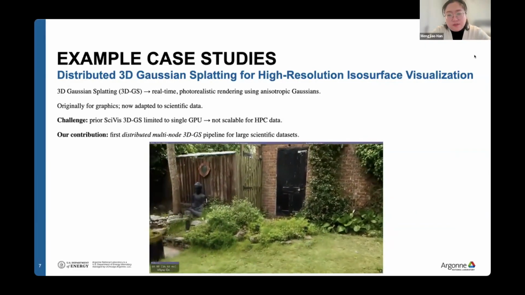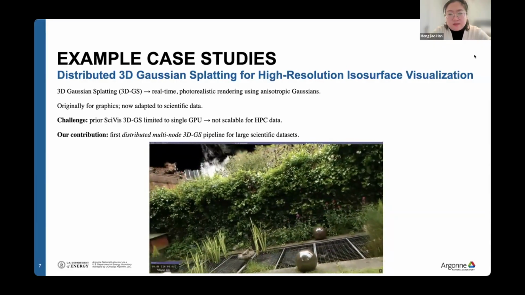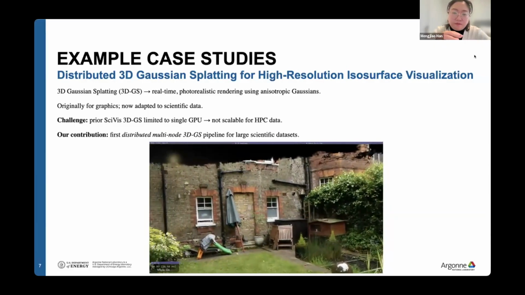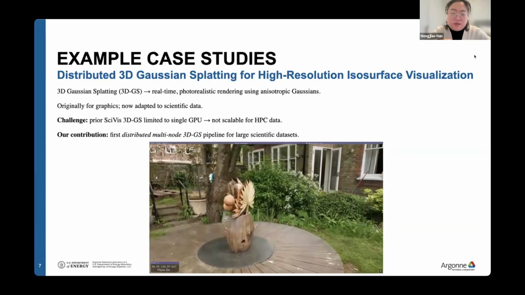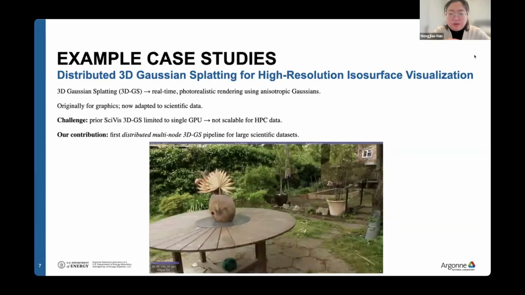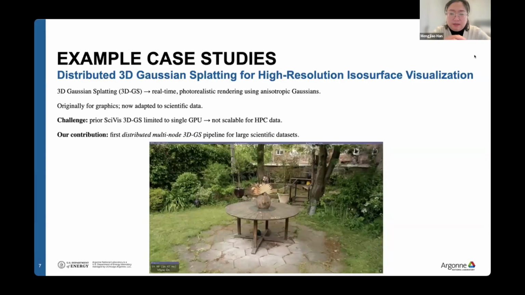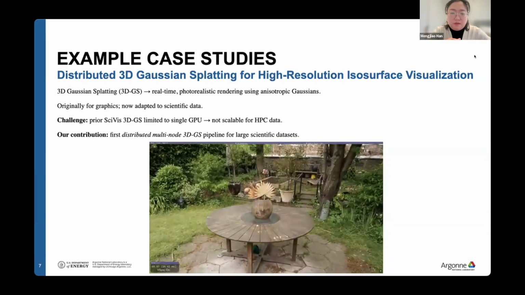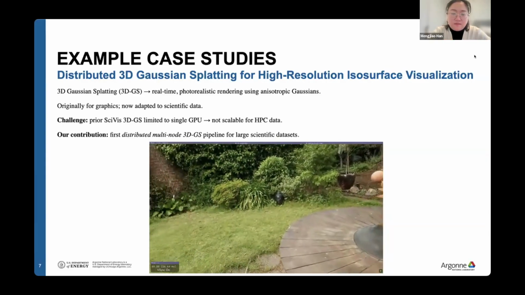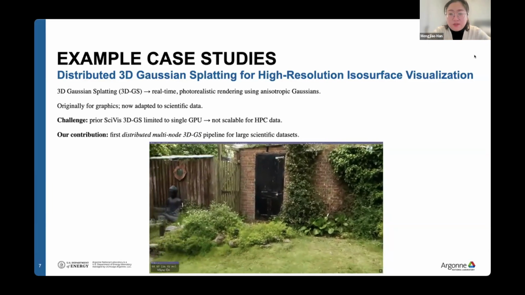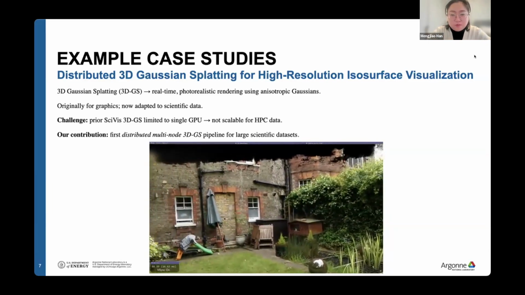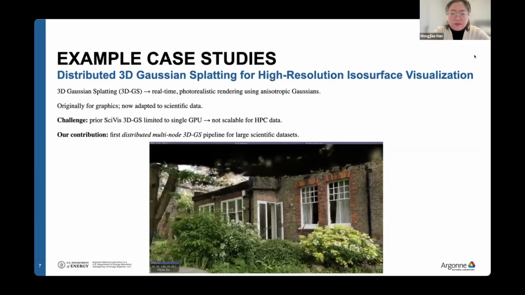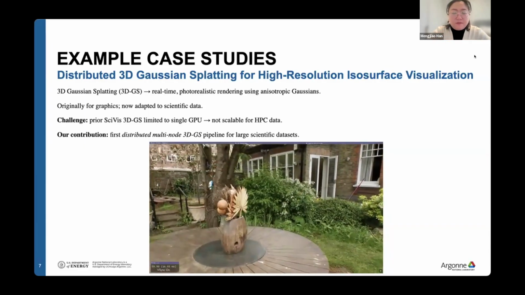As the video shows here, this technique takes some photos or 3D scans of the scene, and after training, it can generate realistic views from any arbitrary camera angle. You can even try it with your phone to create a Gaussian model of, for example, your room or some scans you have.